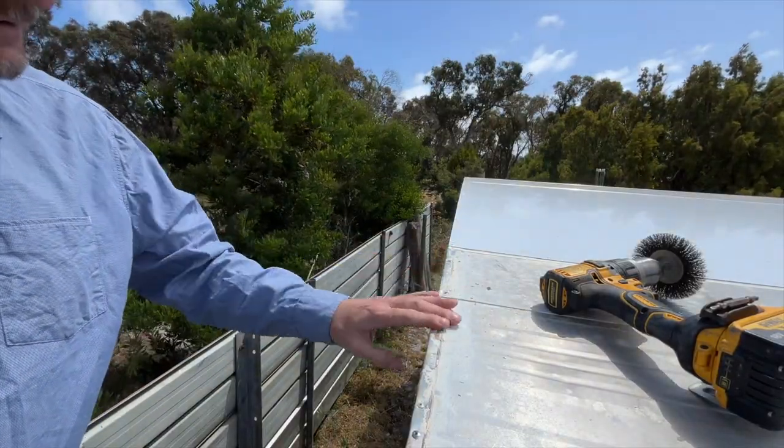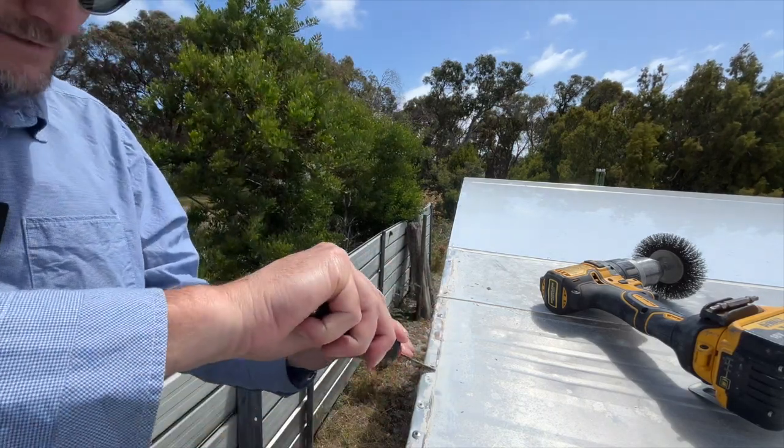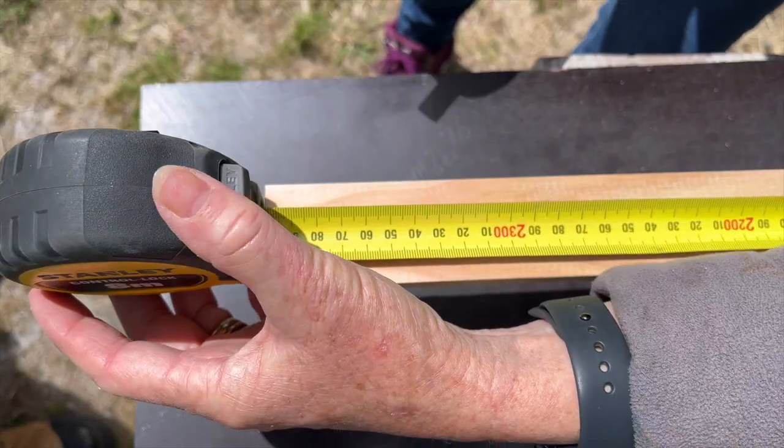Before we can put that corner trim back on, I want to clean away all of the old sealer from here. It's not a very fun job, but it's got to be done.